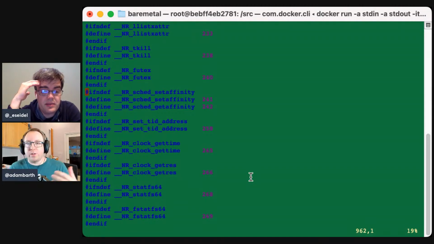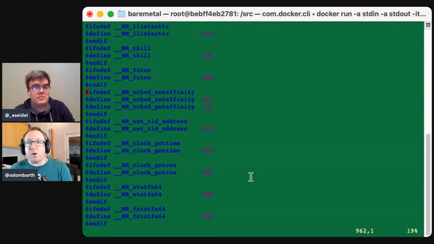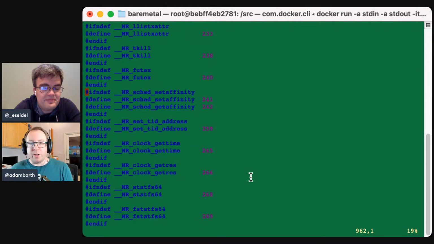Okay, syscalls are, so the kernel is in some other address space that you don't have access to. And so a syscall is like a function call into the kernel. But it's not literally a function call. Instead, what you do is you load up your registers in some way that the documentation tells you, and then you issue some instruction that tells the CPU to interrupt what you're doing and go ask the kernel to do something.